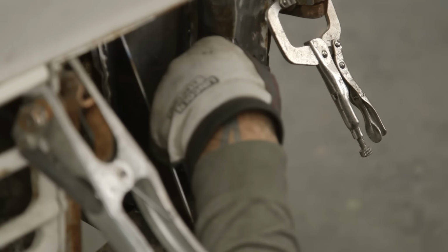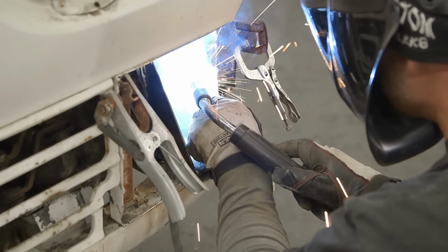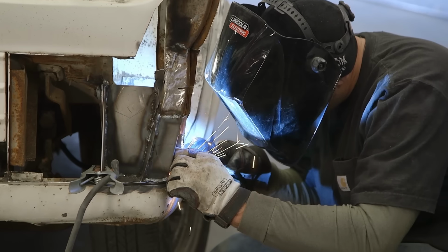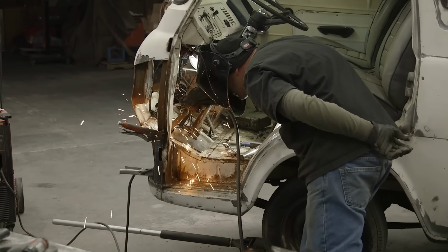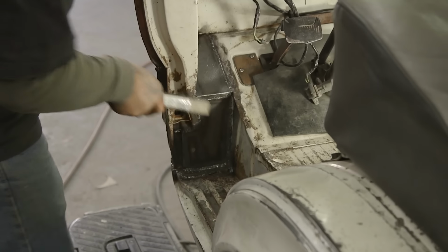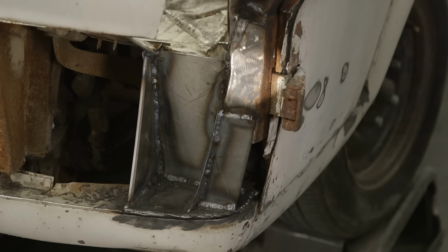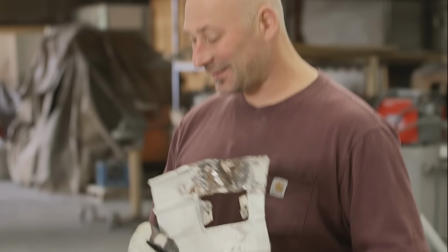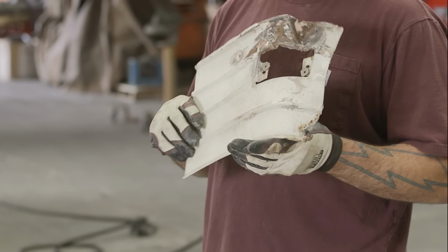Not only did I just replace this bottom plate, I gusseted it up into the floorboard. It never had this structure, and I made this bottom of the A-pillar just bigger. You see, it's all triangulated, so it just creates this big shape that's super strong. Once I got the inner structure built, it was on to straighten out the panels. So the challenge here is to try to put this back into shape.